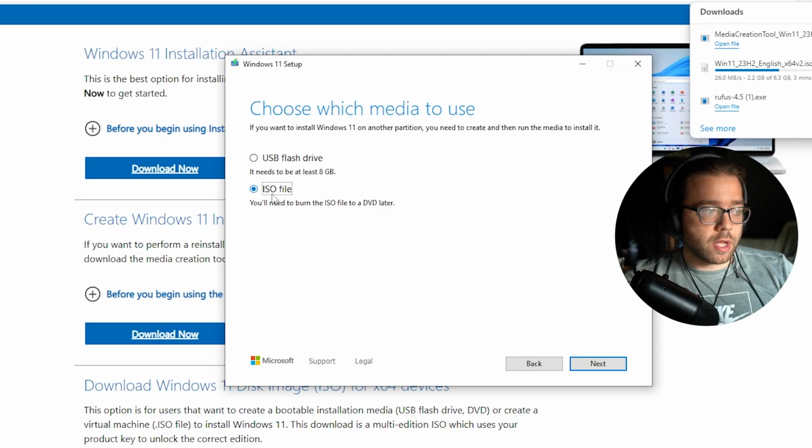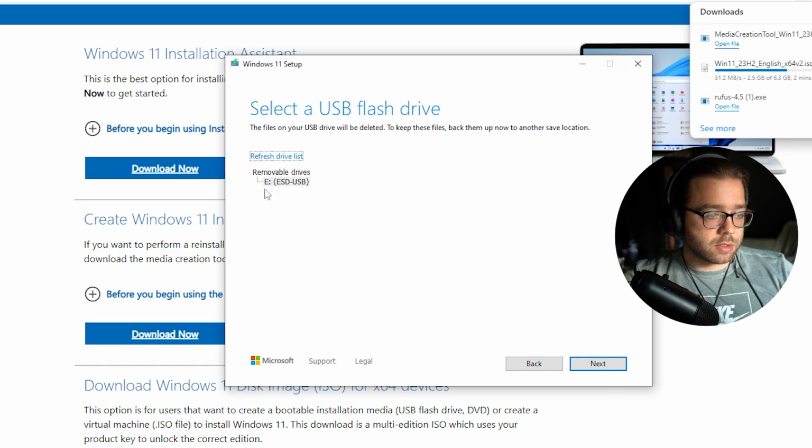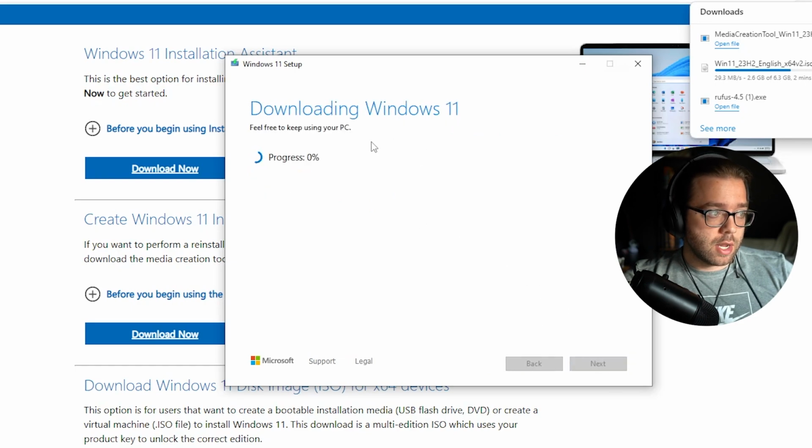So we're installing the ISO file for a separate way to do this, and there's also a USB flash drive option. Of course, we want it to be at least 8 GB, as it says here. Go next. This is our USB drive. Again, go next. And then it's going to start downloading Windows 11 on the USB drive for you. Now, I'm going to cancel this just to show you the Rufus method, but technically both of these things get you into the same exact spot, so you can do either one.